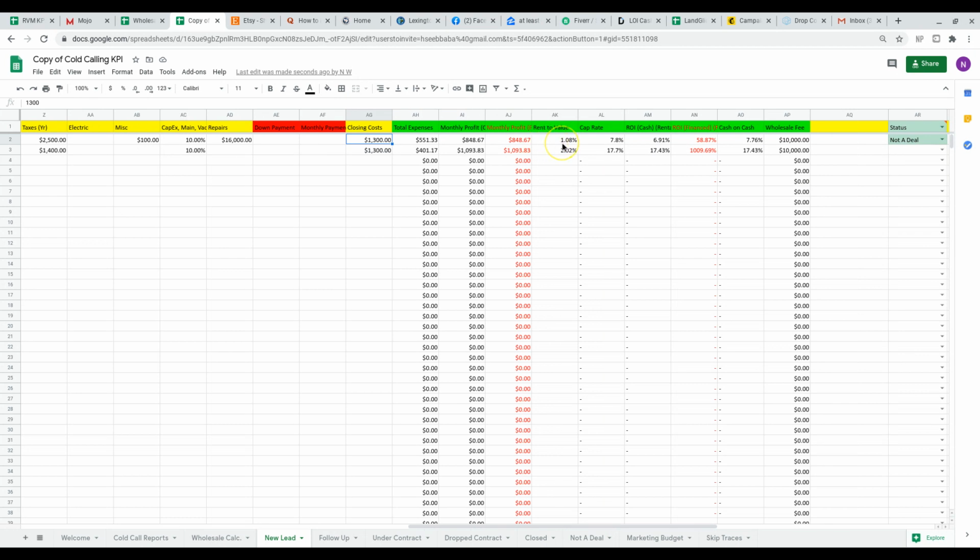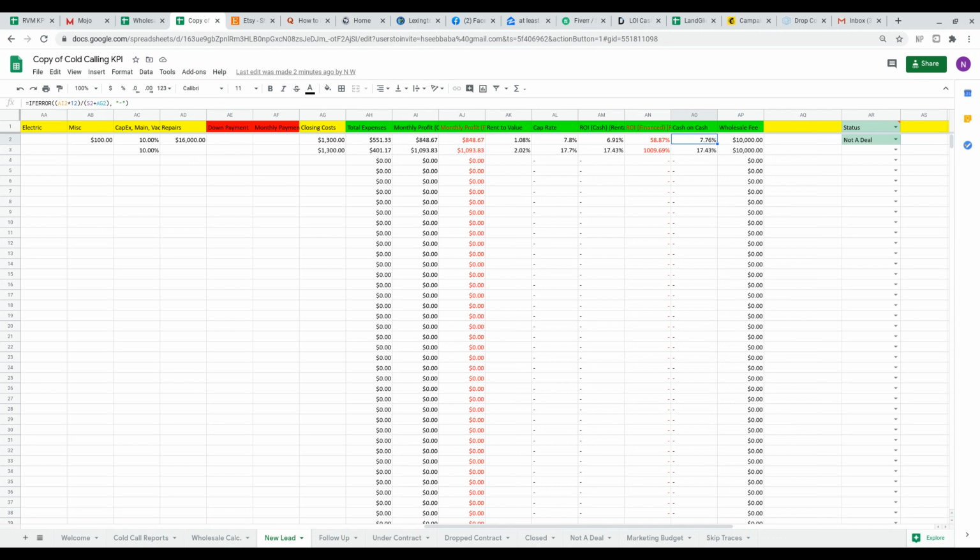And right over here, it follows the 1% rule. That is great. But as you can see, the cap rate is really low. The cap rate is only 7.8%. The ROI on this is only 6.9%. It's not high at all. This is not the greatest deal. This is going to be a headache to move. And then the cash on cash is really low as well. It's below 8%. Typically 8% or above is the golden rule of thumb. But again, I don't have buyers that like to follow that. They typically like anything over 8% or over like 10% or whatever.